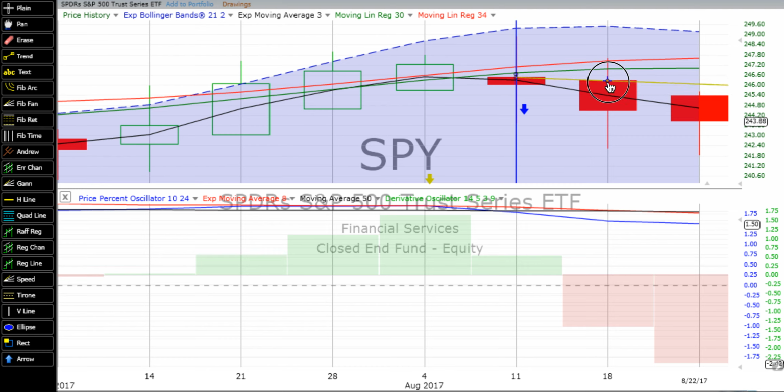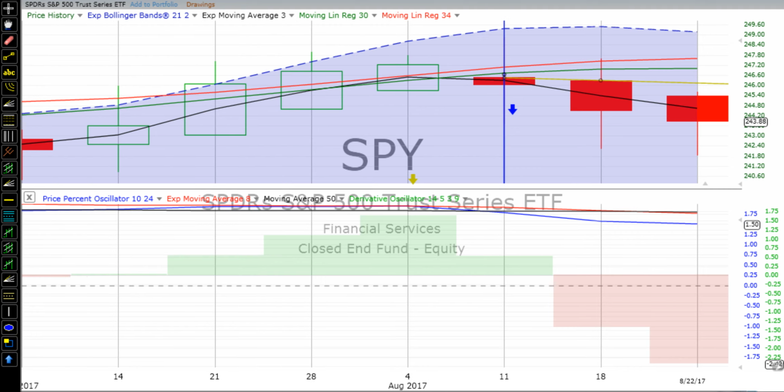In fact, it's best not to work on a week that has not completed yet, a candle that has not fully drawn. So we'll just connect the week ending on the 11th and the week ending on the 18th. August is both of the month for both of those candles. And we have our latest candle being drawn. We see an acceleration down in the derivative oscillator, and the price percent oscillator is still moving down.